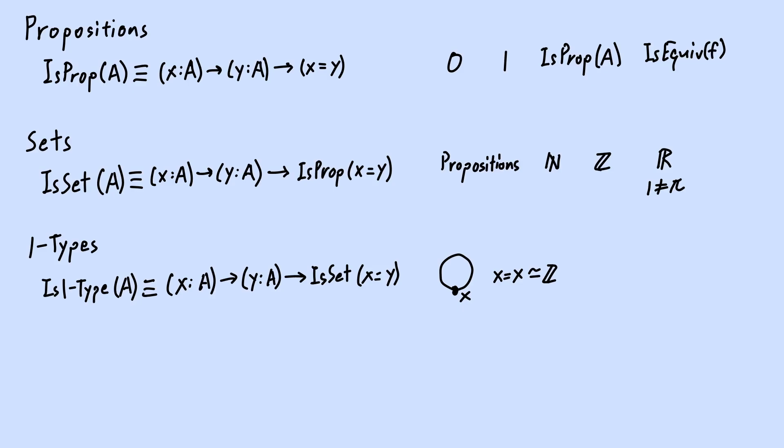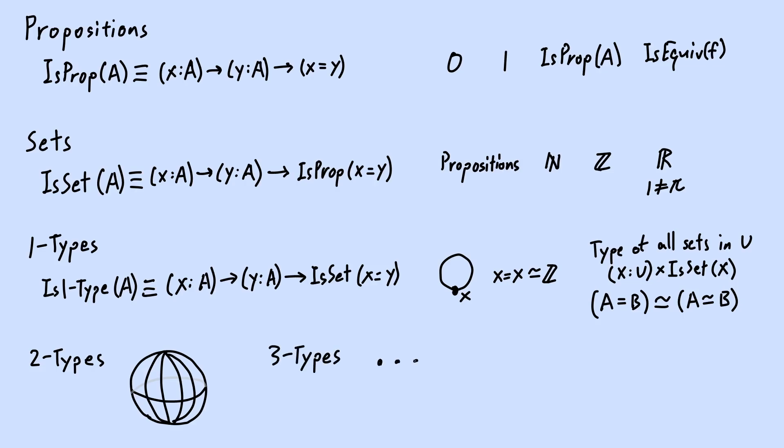Under univalence, the type of all sets in U is a 1-type, because paths between them are bijections, and types of all bijections between two sets is a set. We can keep going to 2-types. An example is the sphere type, because the space of paths from the north pole to the south pole, for example, is equivalent to a circle. And this hierarchy continues forever. We can study homotopy theory, which is a theory of paths on spaces and paths between paths, using types rather than topological spaces. This area of research is called homotopy type theory, HoTT for short, and hence the pun in the title of the video.